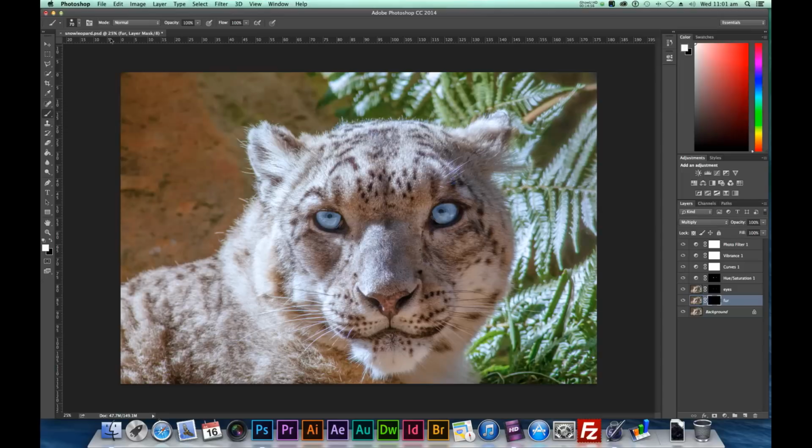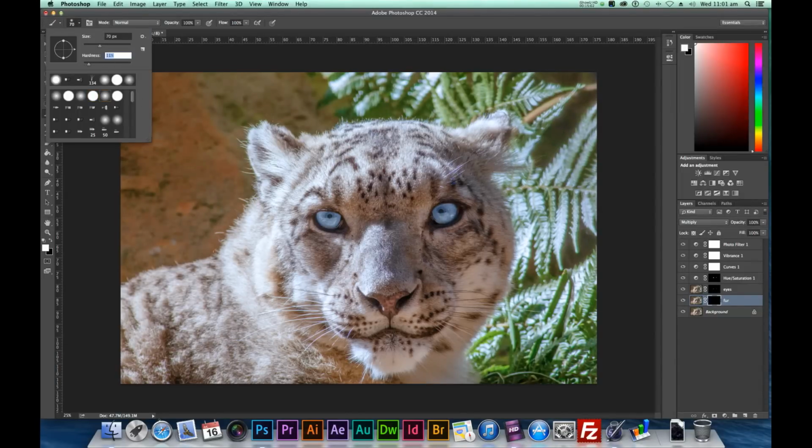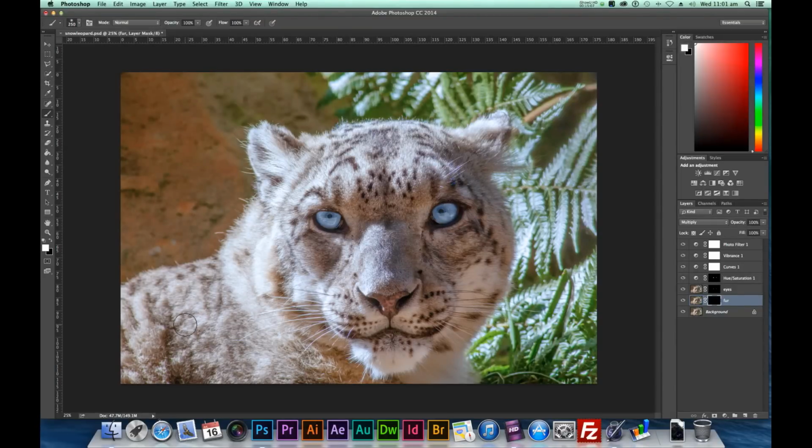And with my brush tool, I'm going to come up to the brush area. I'm going to choose a very soft brush, and I'm going to choose a bigger brush because that's quite small. Now, if you use the bracket tools again, you can increase the size. And we're going to just go through and paint in these areas that we want to be darker. Again, this is one of those things that you can be very specific about, or you can not be very specific about it. Now, you'll notice this area over here is getting quite dark, and we don't want the brush to be doing its effect quite as severely.